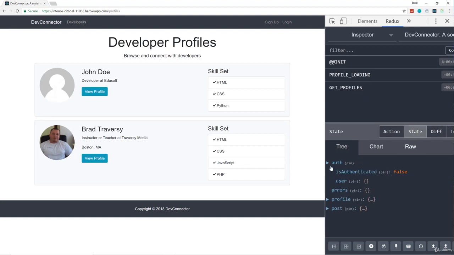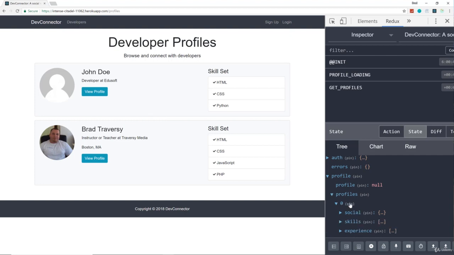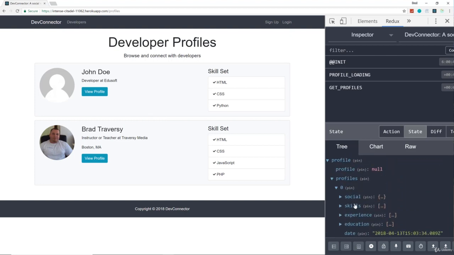If we look at state, if you're logged in, that'll fill the auth state. We have an errors state for any errors from forms or anything like that, a profile state, and a post state. So this is all initial stuff. And you can see that if we look in profile and then the profiles array, it's these two guys here. Okay, so that's all the information on these two guys.